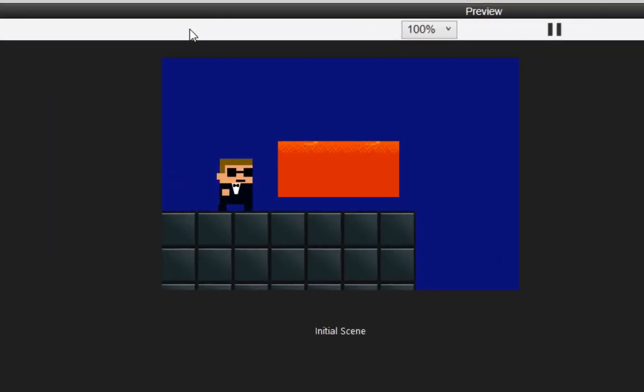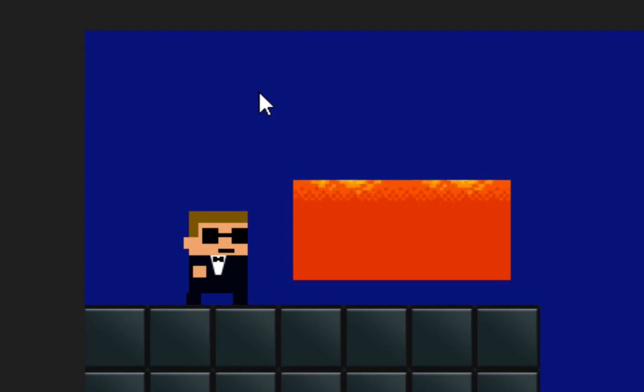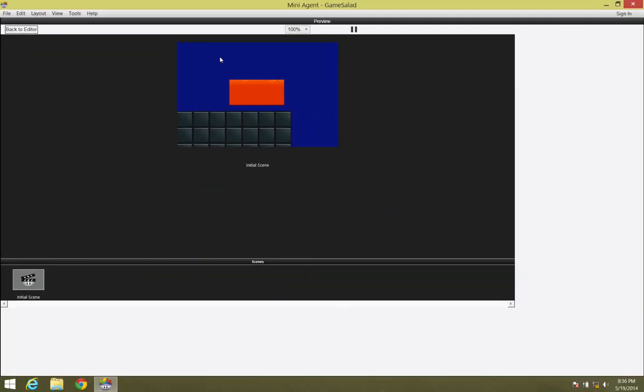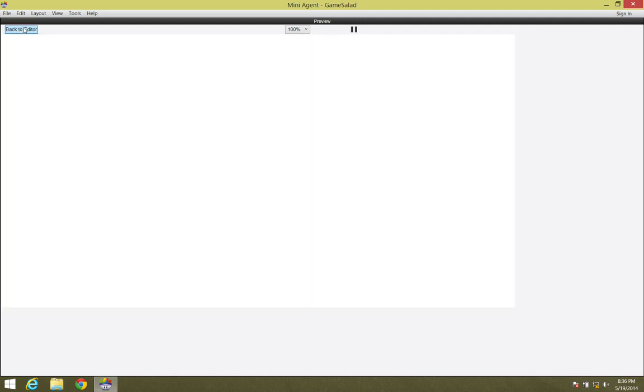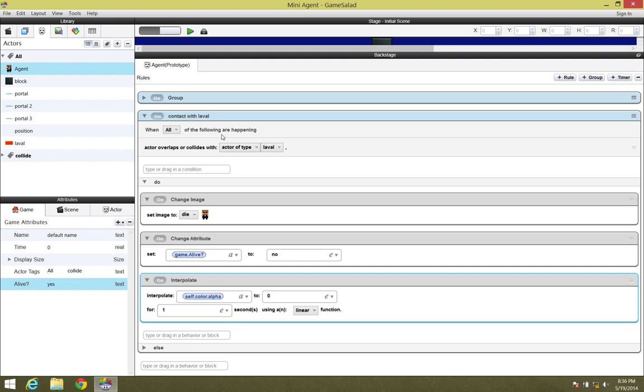Our agent can move, and then when he comes in contact with the lava, he freezes, he has the expression, and of course he fades out, which is a perfect way to get our agent to, of course, be eliminated from the scene. So I know this was a long video, but just take the time to follow those steps. It's actually pretty simple to do each and every one.